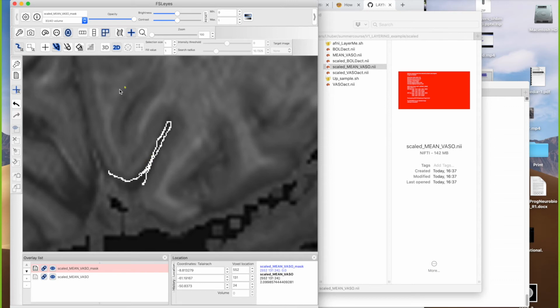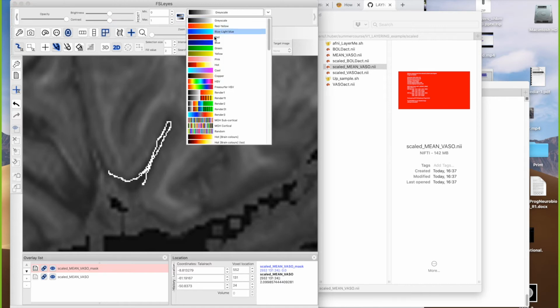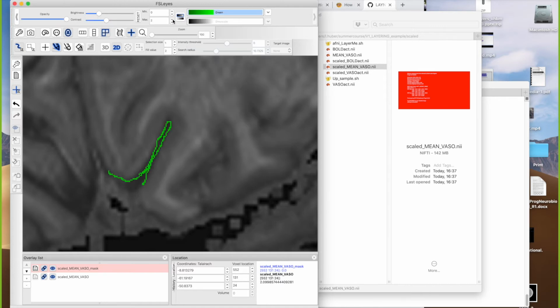By the way, this is the reason why I do not include the border voxels: when there are some weird lines in the border files, which did happen here, as you can see, I just do not include these border label voxels in the layering.